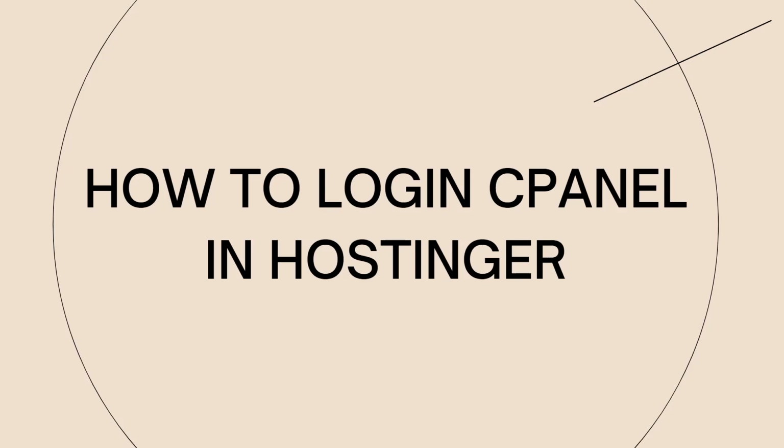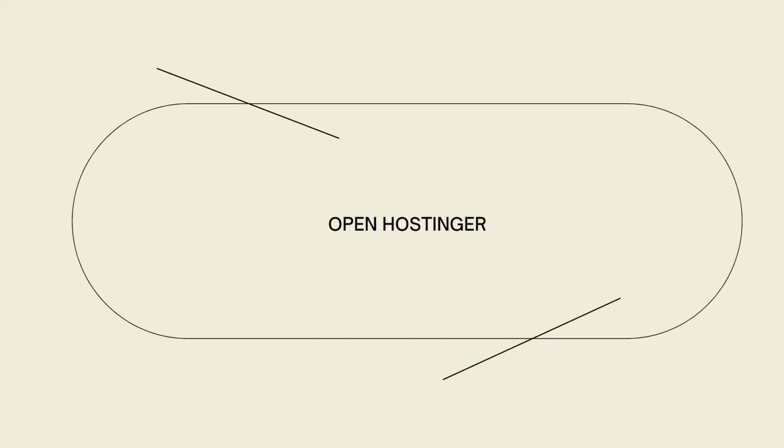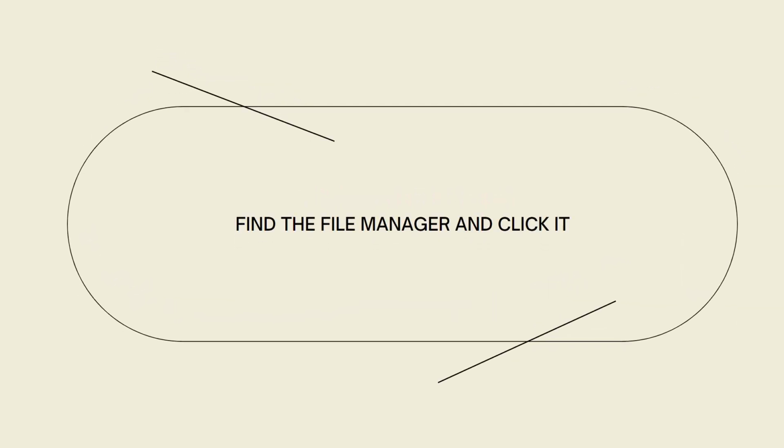So first of all, what you need to do is just go ahead and open Hostinger and sign in to your account. And once you've done that, just go ahead and click on the hosting section at the upper part of your screen. And now once you are in the hosting account page, just go ahead and scroll down and find the File Manager. And once you find the File Manager, just go ahead and click on it.